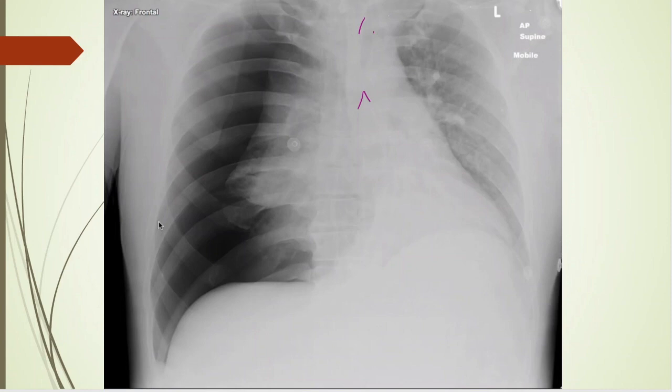C for cardiac silhouette. So you can see the left silhouette there, and you don't see any of the right silhouette at all over here. This may be the right silhouette. So the heart is really shifted as well. So the FBI would call that a second clue. Diaphragms, you have your right diaphragm, your left diaphragm here.